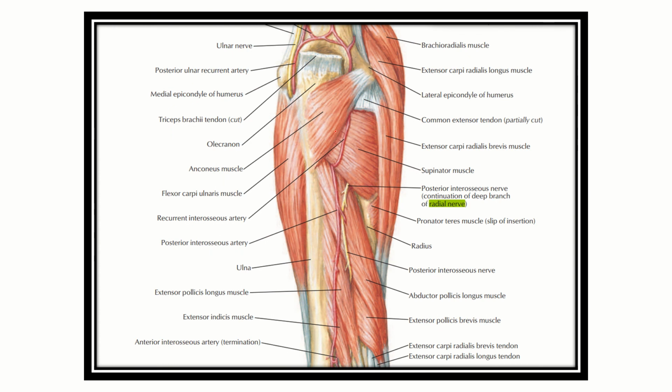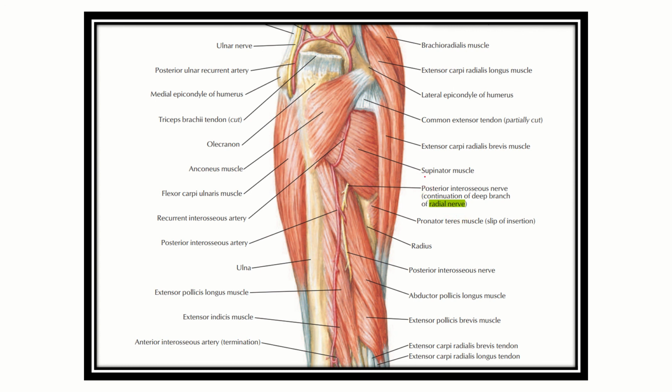And here this group of muscles is the whole muscle group we can see, and this figure or picture is taken from Netter, so you can easily see it by opening Netter. Here we can see some of the muscles, such as this is the anconeus, and here this is the supinator muscle. Here we can see the posterior interosseous nerve, and it supplies almost all of the muscles of the extensor group. Here we can see the abductor pollicis longus, then extensor pollicis brevis, extensor carpi radialis brevis, extensor carpi radialis longus. So these are the extensor group of muscles, including the supinator.